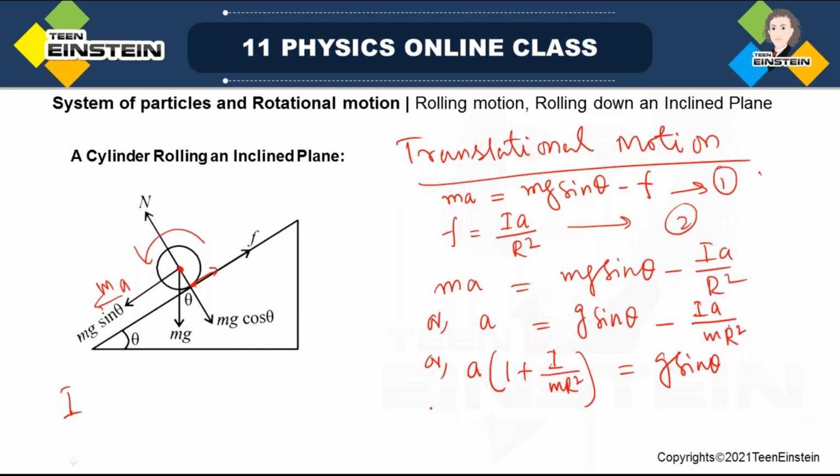One more step I'll do here. Write a. A is the acceleration, so I can find out what the acceleration is. You can finally get the force which is responsible for only translation. If you multiply with the mass you will get that. Look here, a is g sine theta divided by 1 plus I over m into r square. Here r is the radius of the cylinder, m is the mass of the cylinder, and I is the moment of inertia of the cylinder about its own axis.